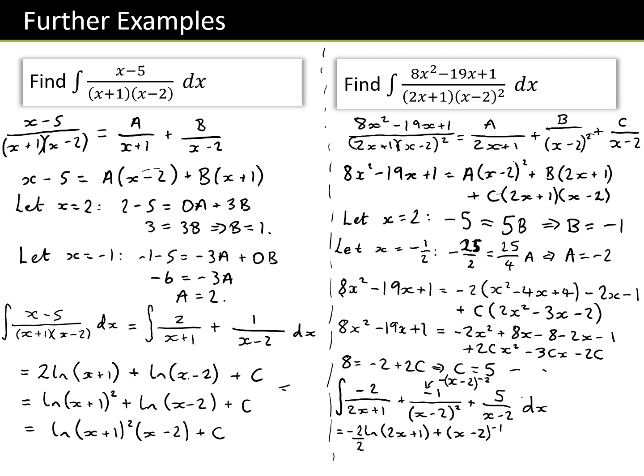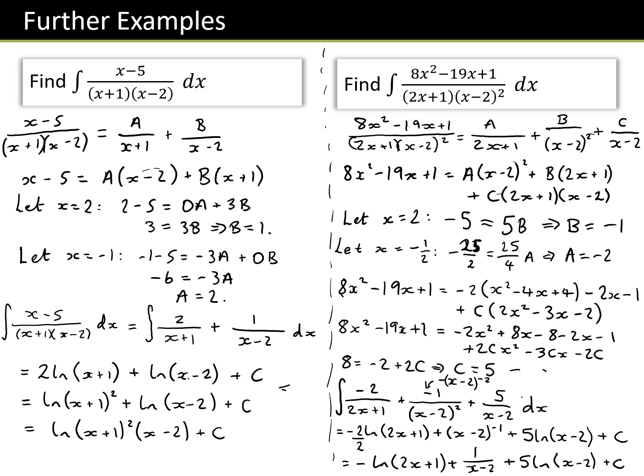And then this last bit, the constant stays at the front. It's like 1 over x, isn't it? So it's going to be a natural log. If we divided by its differential, we'd just divide by 1 so it stays the same. Okay, then plus c on the end. Okay, so this is all just the same as minus natural log of 2x plus 1, plus 1 over x minus 2, plus 5 lots of x minus 2.